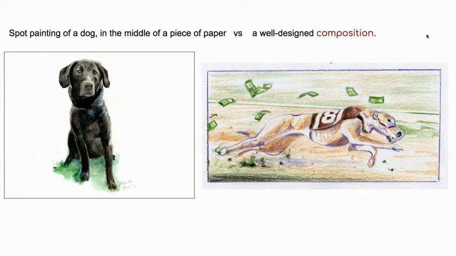Here's another example, not just a drawing now, but an actual painting. So the dog on the left, really nice watercolor painting of a dog. The artist has considered a little bit of the space around the dog because the grass is starting to be suggested. But notice with the artwork on the right, the artist has considered the entire space within the format. The artist has designed all of that space. So that's what we're talking about when we're referring to design.